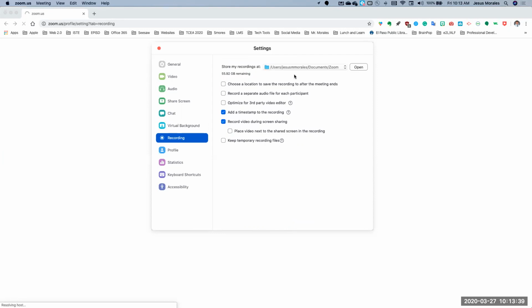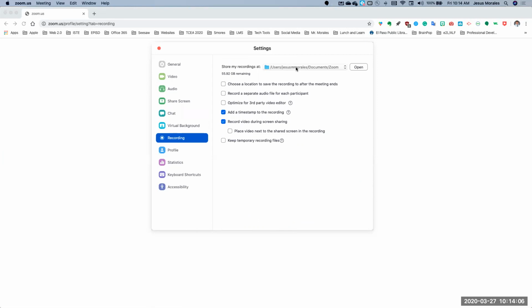Your recording, remember, is going to go to a folder on your desktop automatically. Somebody was asking me to walk us through saving the meeting and posting them. All you have to do is press record, and when you end the meeting, it's going to automatically save it to this folder in your documents on your computer.